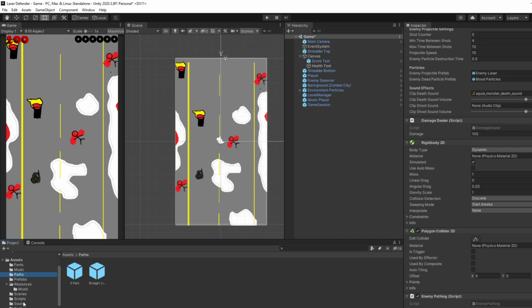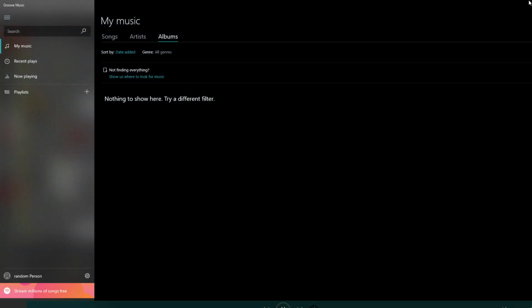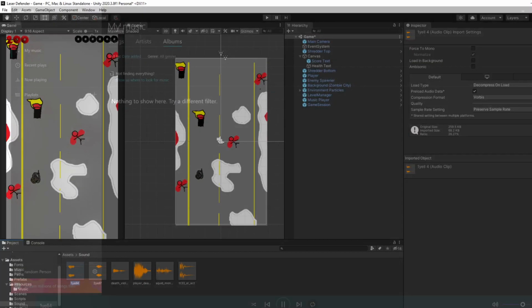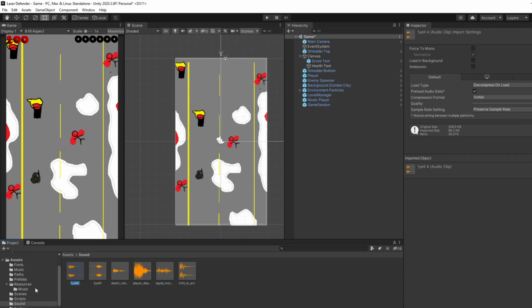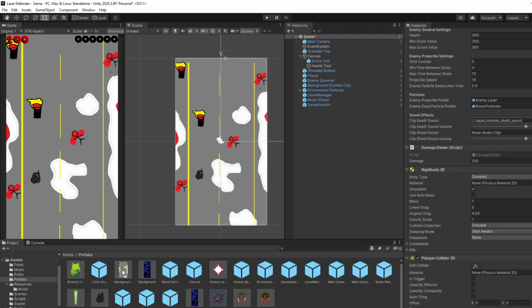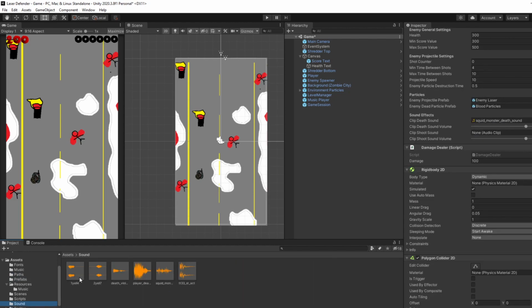I think that's a good idea. What's this? Alright, let's do that. Let's see how that sounds. For this one, we're gonna go to sound and put yell, so that when they shoot, they're actually yelling. Same thing goes for these zombies.